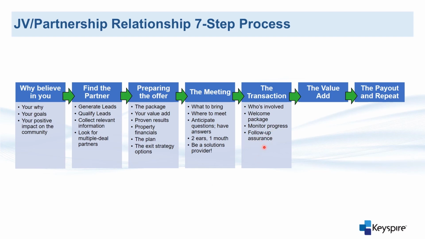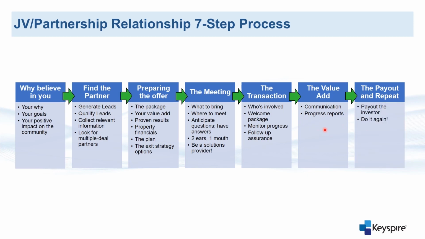And then the follow-up assurance. It's really important if somebody gives you their money and it sits in a legal trust account, that they feel confident that money is going to be used for what you told them it's going to be used for. So make sure that you follow up. The value add. So say this is a renovation and you're going to do the renovation. Make sure you communicate how they want to be communicated throughout, and make sure that you give progress reports based on how often they want progress reports.